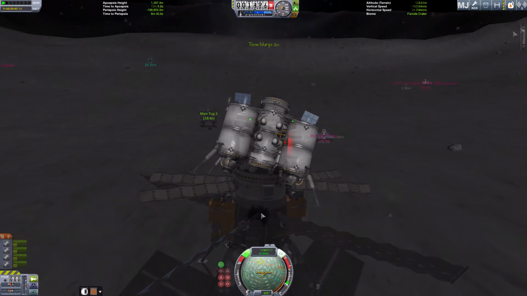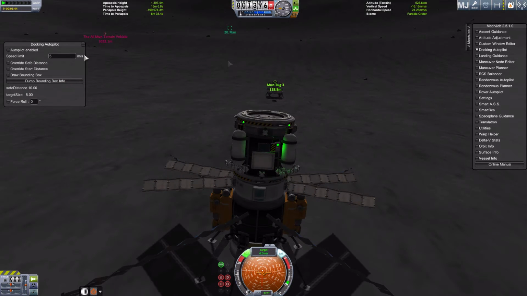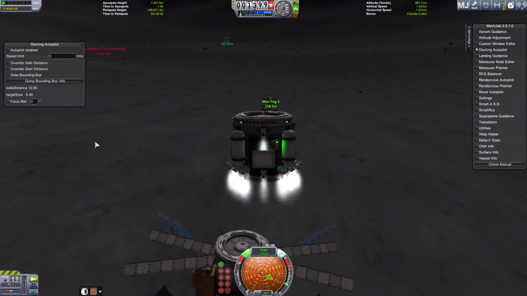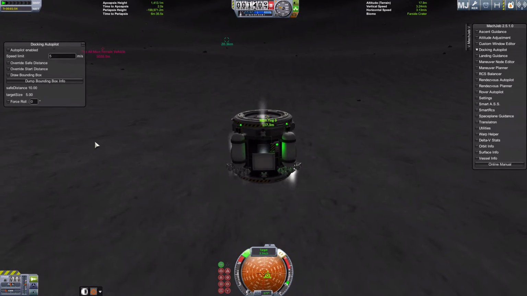mantag, we need to get a little closer. Because with this full of ore, it is going to be quite heavy. Now watch it, see, full thrust. In fact, this is eating up the RCS fuel like crazy.